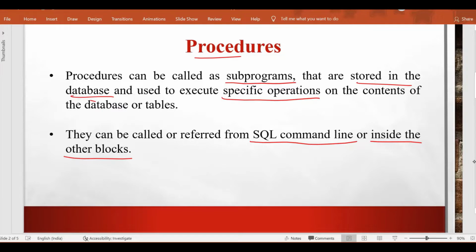We can also have functions in Oracle. Functions are also blocks of code or subprograms, but functions are always supposed to return a value, whereas a procedure may or may not return a value. Second, procedures return a value with the help of parameters only, meaning with the help of out or in out parameters, but functions return a value with the help of the return keyword and a return variable.